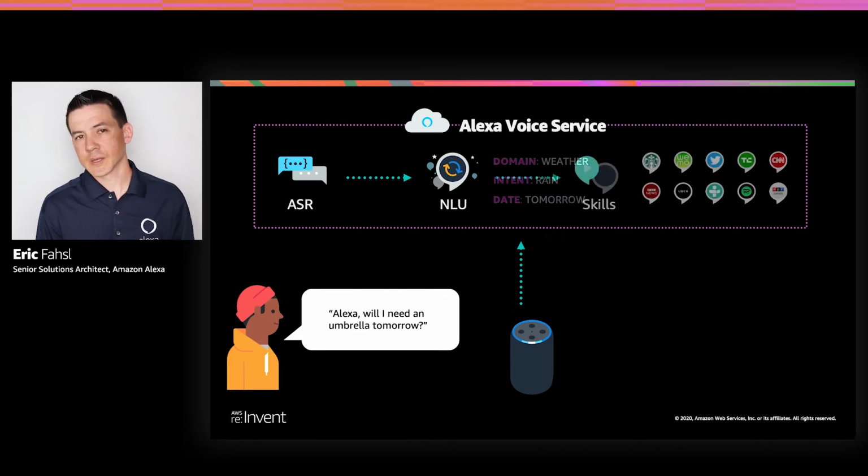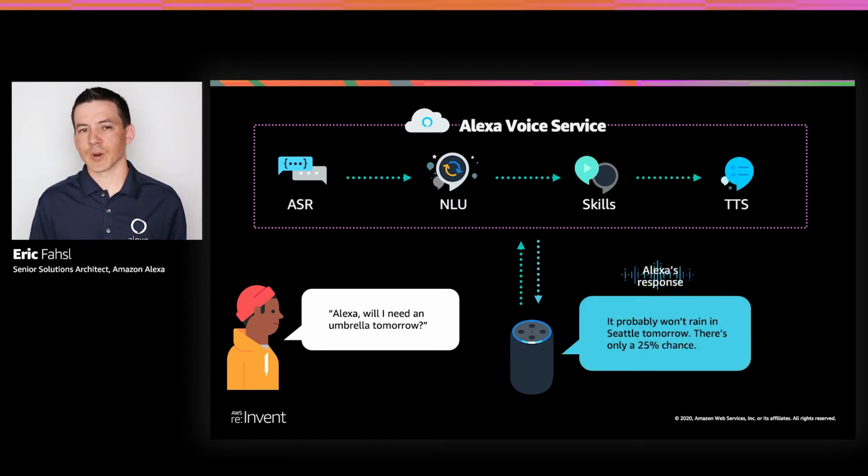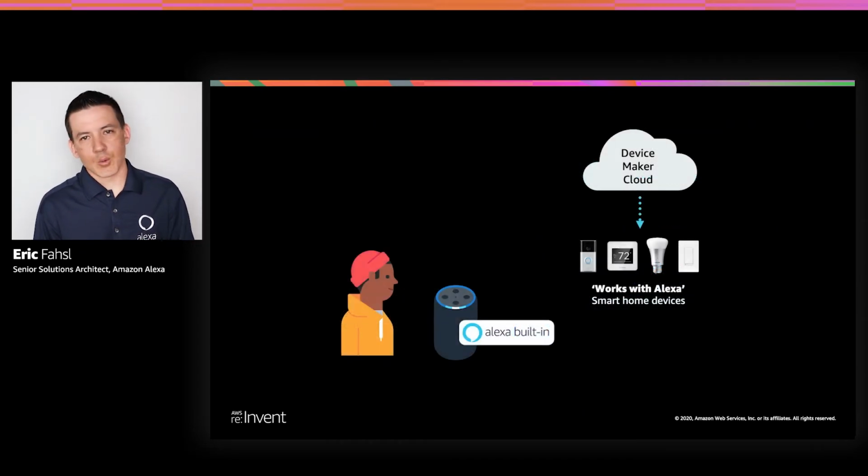Next, it's going to go to a skill to try to fulfill that intent, to try to understand how to get the answer or to do the command that the customer is asking. In this case, it's going to look up a weather skill and retrieve weather information for that location and date specified by the customer. And then finally, because as part of that response, if it just came back with the answer of no or 25%, that's not really helpful. So that's where TTS, or text-to-speech, comes into play, where it's going to take that answer and make it into a human-friendly response.